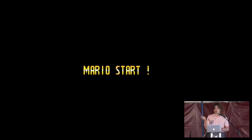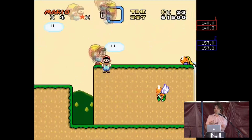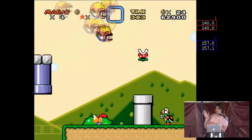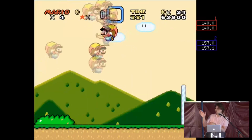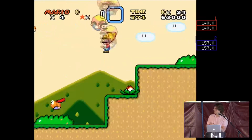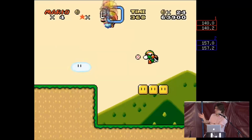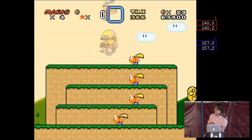So it's not just about big ticket things that speed you up. It's also just very gradual pulling ahead throughout the whole game. So how are they able to move faster than they were able to move before?